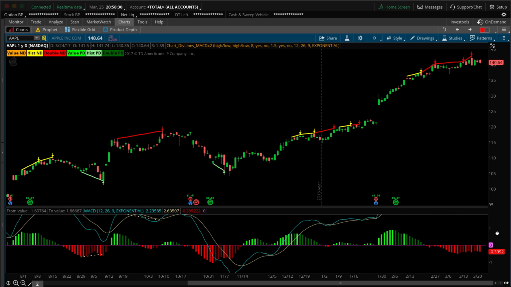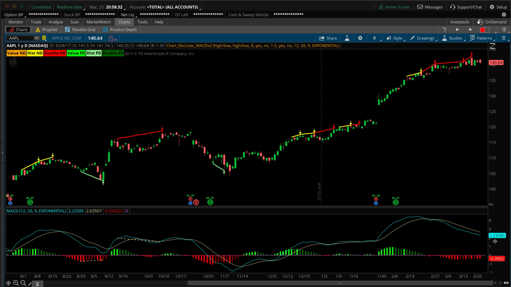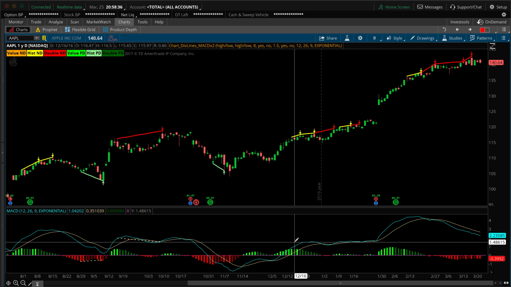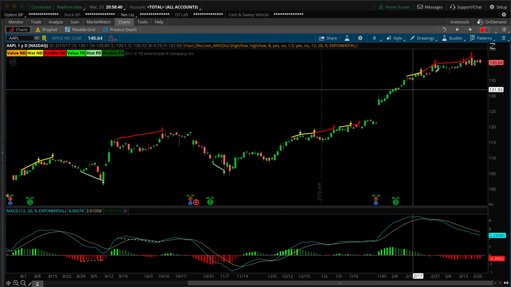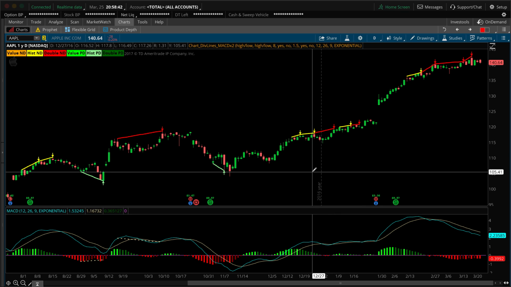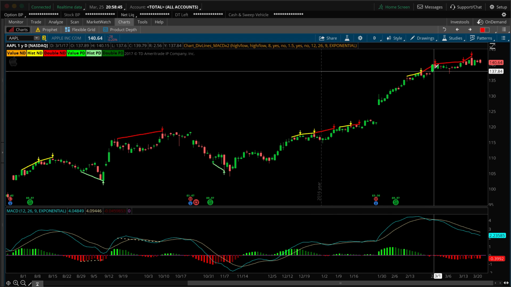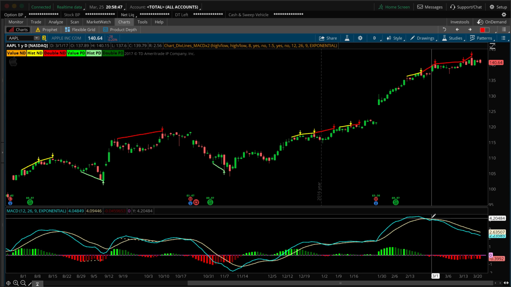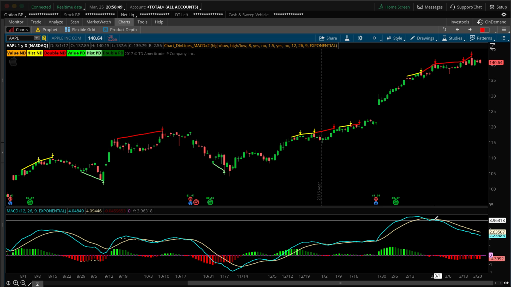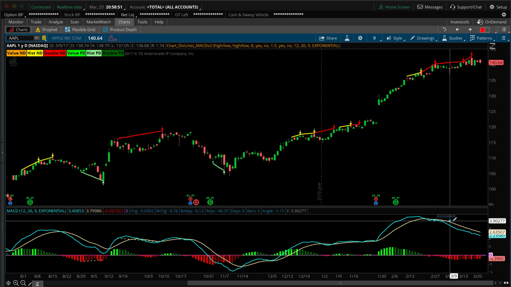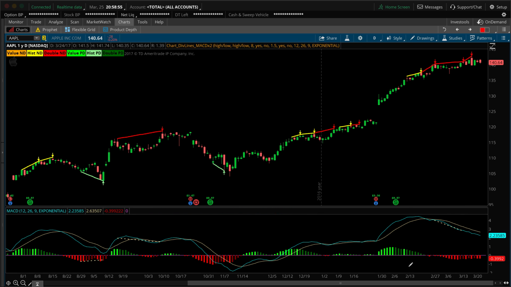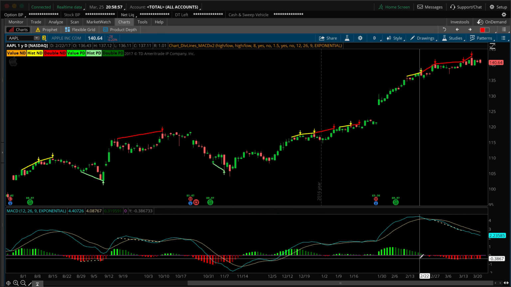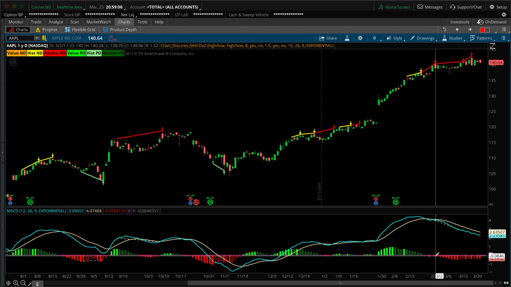But that's why we have an indicator, because the human eye sometimes is not able to see these very subtle changes and these very subtle divergences. But the indicator is able to do it because it's just simply math. Let's go ahead and look at this one here. This is a double divergence, so we'll go ahead and draw a trend line along the value line, which is the blue line for the MACD, from here to here. Notice it's a double divergence, so we'll go ahead and also draw the line on the histogram of the MACD, here to here.